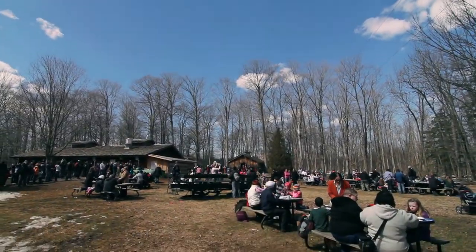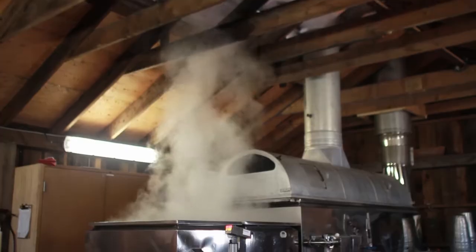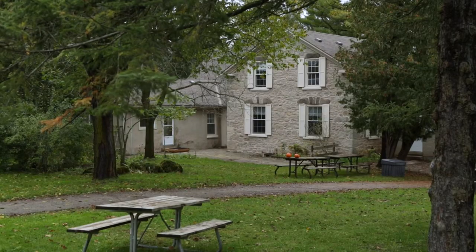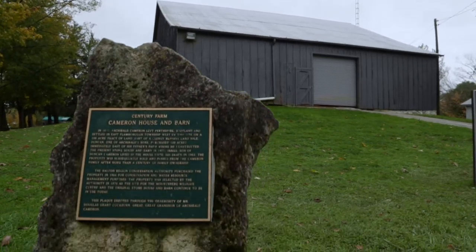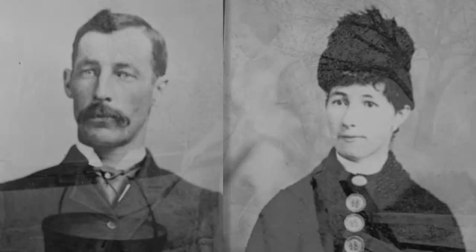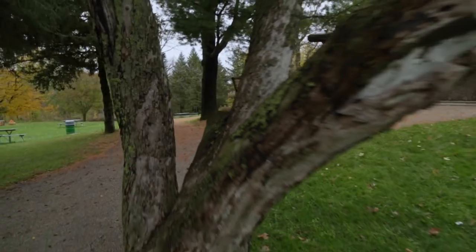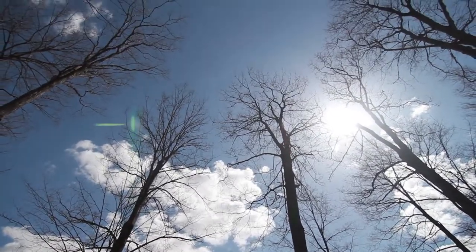One of our best known and biggest seasonal festivals is our maple syrup festival. You can come out and learn how we tap the trees, turn sap into maple syrup, and enjoy it on some delicious pancakes made here at the park. We have a really interesting historical connection here at Mountsberg. This property was originally settled by the Cameron family back in the late 1800s, and as you walk around you'll see evidence of that settlement — from our old stone house to some old apple trees they would have planted. In Maple Town, we're actually using the sugarbush that the Cameron family would have used all those years ago.